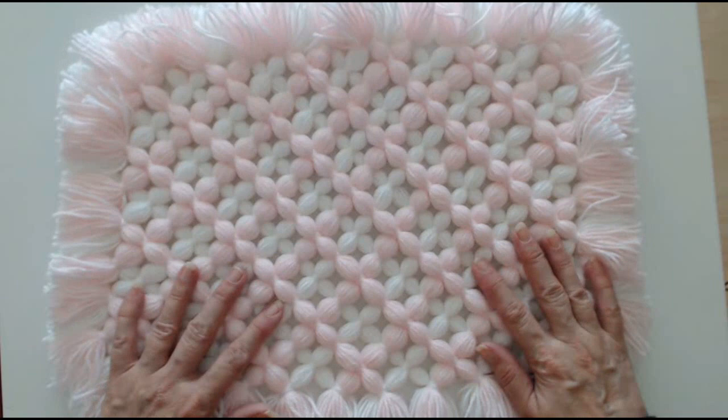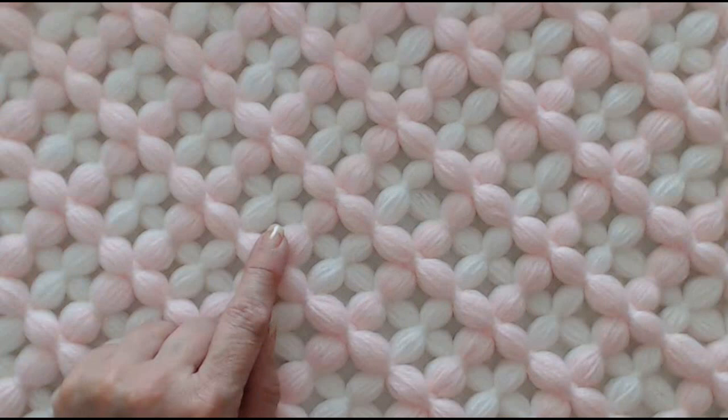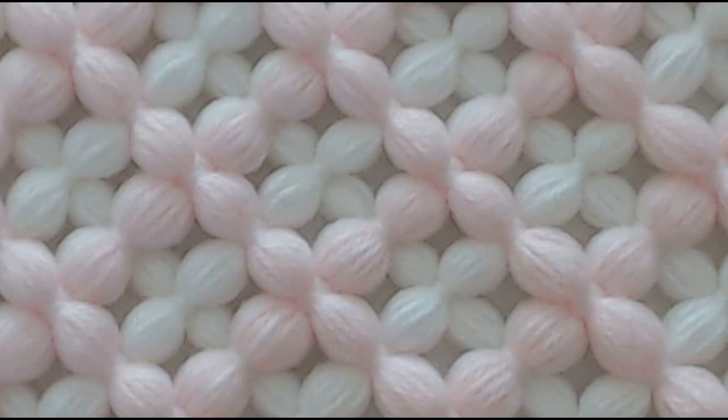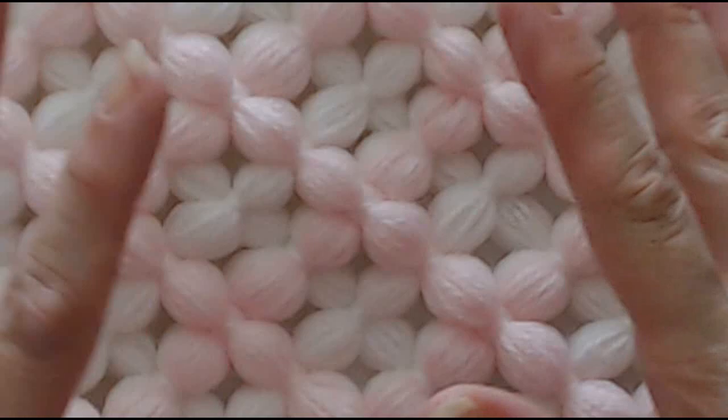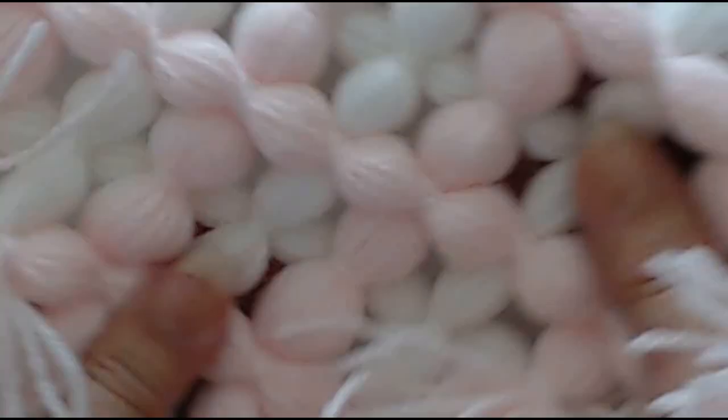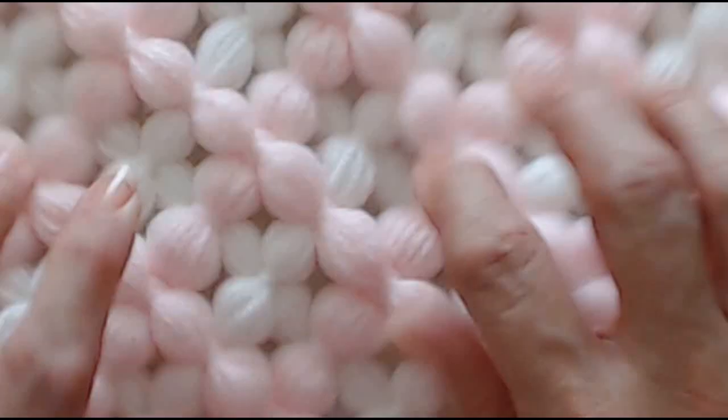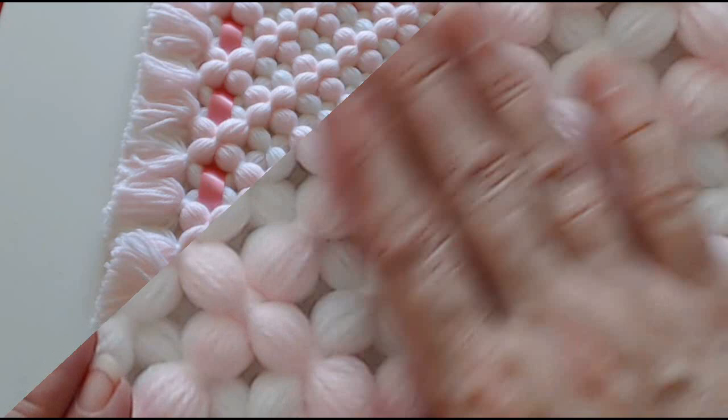When you take this off the loom, it'll be quite flat. To get these little flowers so perfect like that, you're going to have to manipulate it just a little bit. Just give it a chance to come out of that stretched state from when it was on your loom. When it's on your loom, it's all stretched out like this. You need to give your wool a chance to relax. So play around with it, get it to loosen itself up a little bit so that those little pink florets here in the middle come nice and puffy up like that.